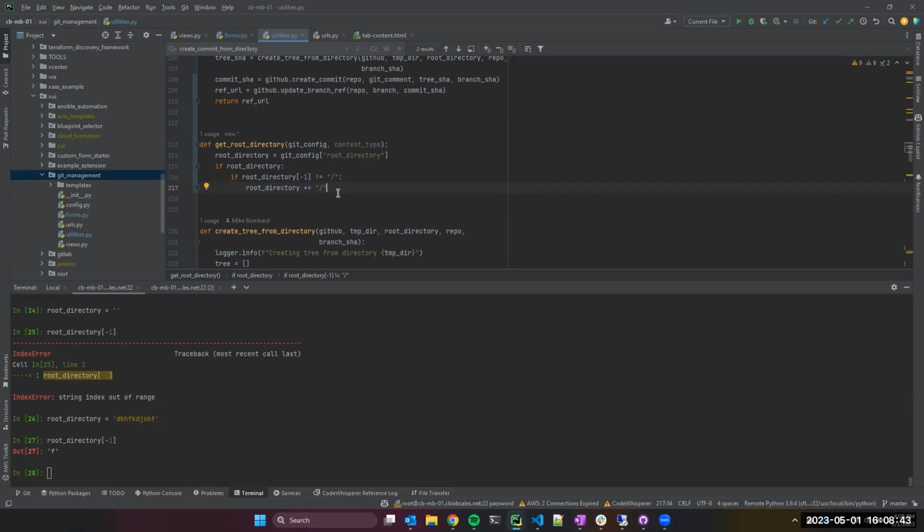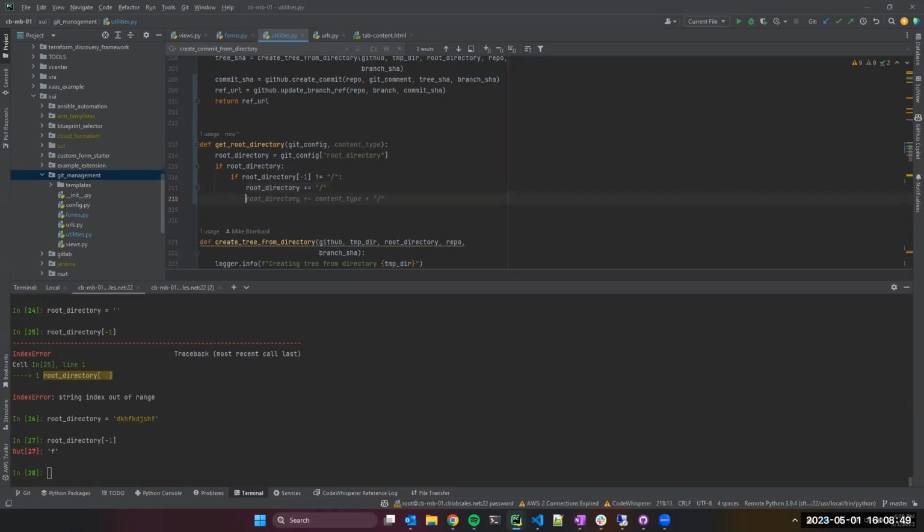So if they're specifying a root directory, we want to make sure that there is a trailing slash after it. And then we're going to do root directory plus equals content type.